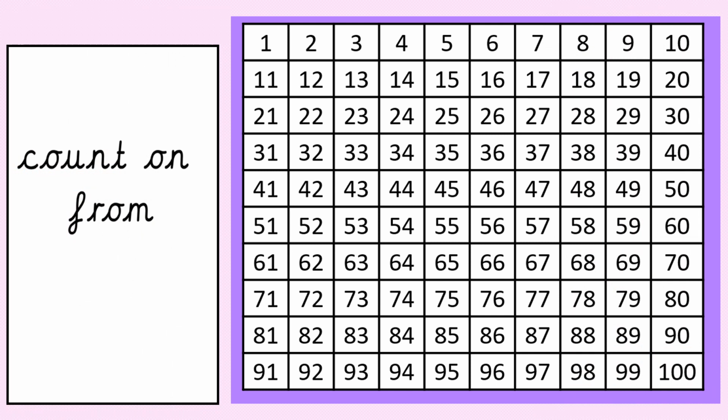Okay, we're going to warm up our brains by counting on. So I'm going to give you a number and then I want you to count on to 100 from that number. Once I give you the number, you can press pause and count. And once you finish counting, press play again and I'll give you your next number.